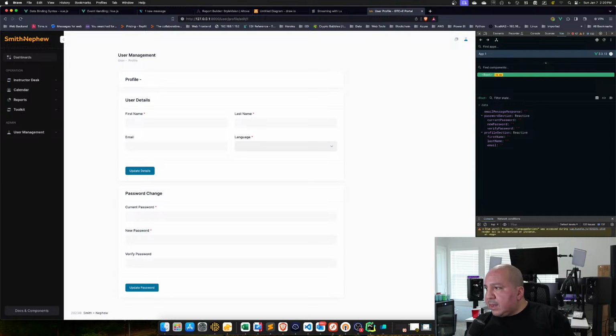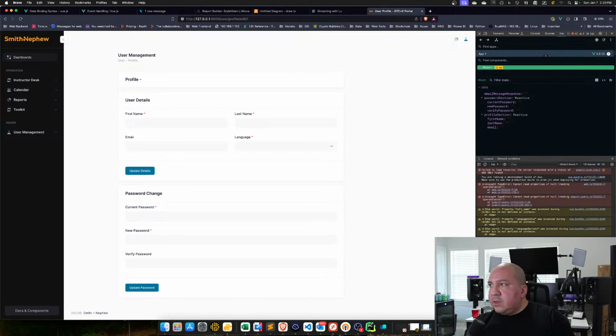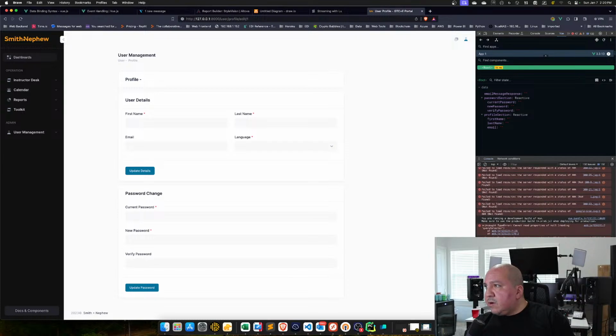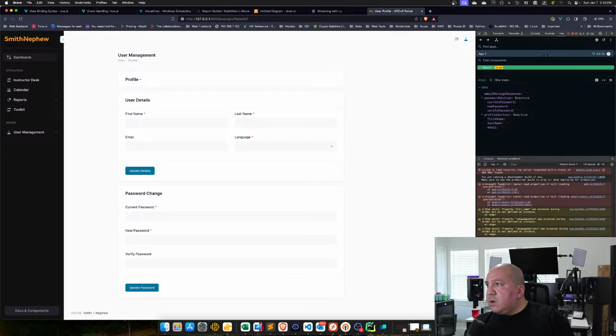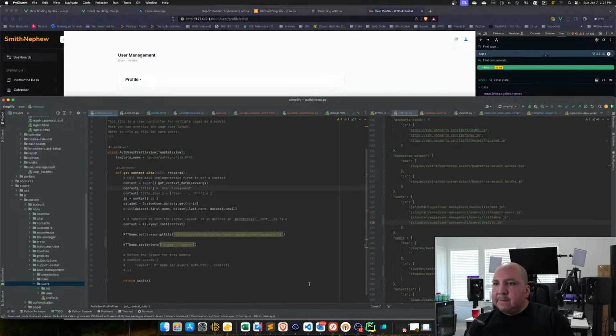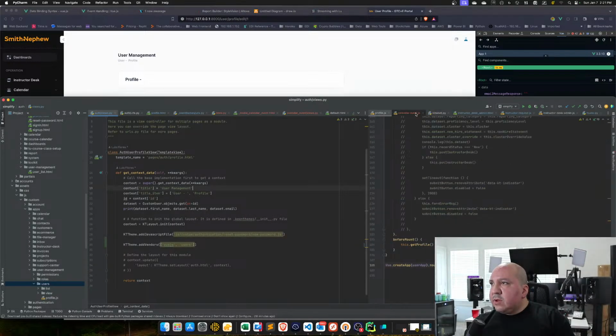Let's see, what am I getting over here? Oh, you know what? You cannot see it. I just realized. Let me move this up. So I'm getting some error messages over here, which is failed to load resource. Failed to load resource, status not found. New password. Okay, no, that has nothing to do with what I'm doing here. So, okay, I think we're fine with this.